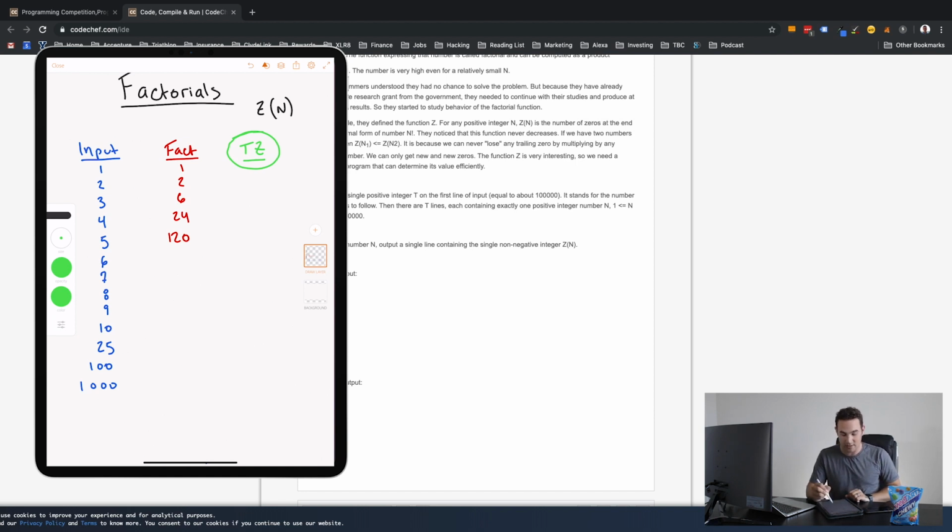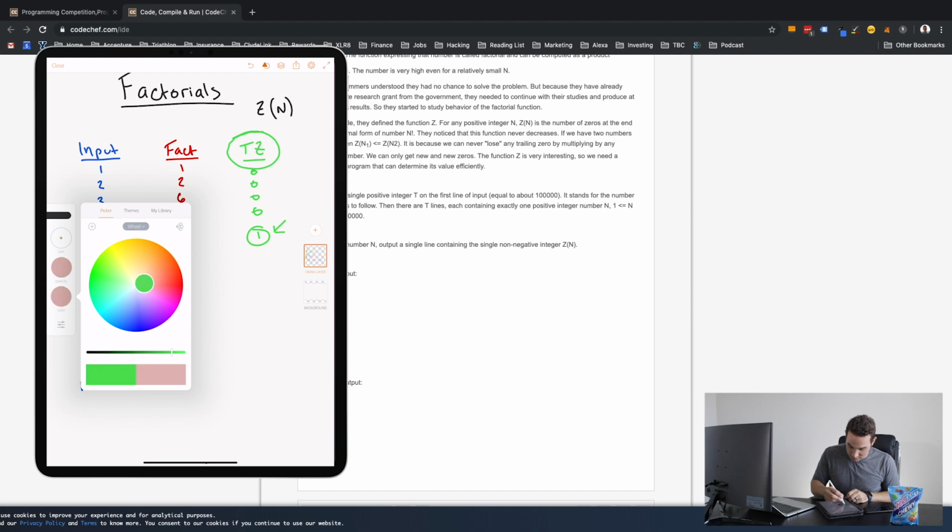So this is gonna be the output of our problem. So we get an input and we need an output. We're using this factorial in between to give us a sense of how that works and what it's gonna look like. So here we've got 0, 0, 0, 0, because there's no trailing zeros. Here's our first trailing zero. So when we get to 5, we have 1 trailing zero. So now let's go back to our problem.